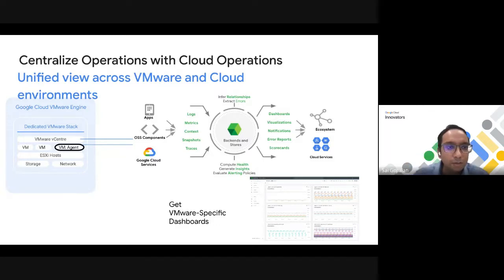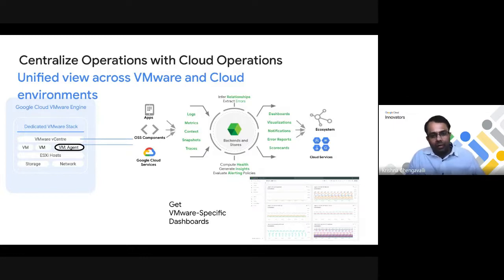Let's talk a little bit about, once you've moved it, you have some of the common scenarios like backup and DR catered for. There are a lot of customers that are using Google Cloud, right? And how do you integrate the monitoring, the day two operations over here with cloud operations? So essentially, like you said, people don't just use VMware Engine.